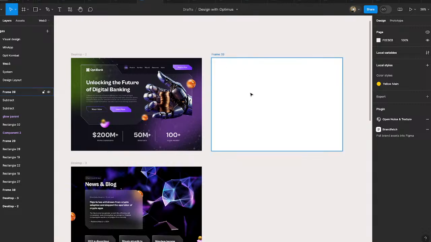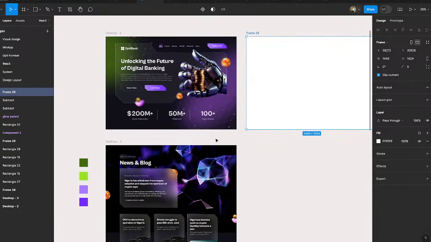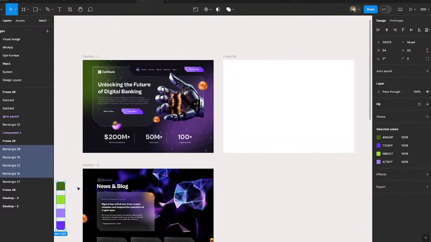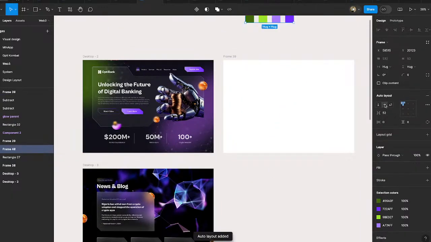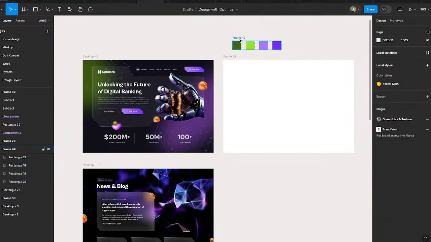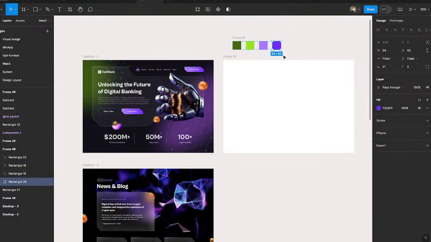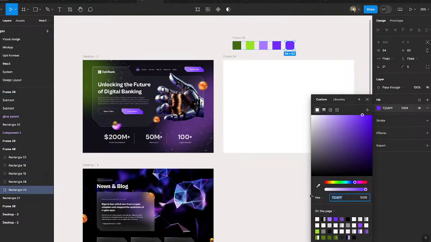So let us dive into it. I have a combination of colors we're going to be using in this session. Allow me to add black to it. I didn't prepare that, but let's quickly get into it.